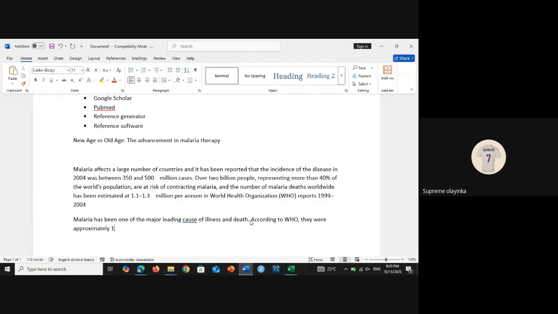Let's say 1.1 to 1.3 million malaria deaths. That's fatalities, I mean. Fatalities between 19.